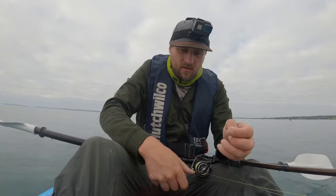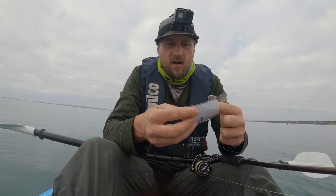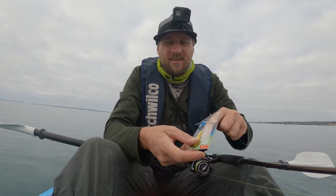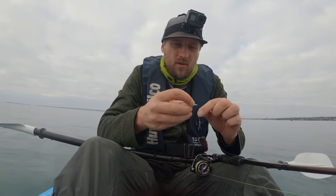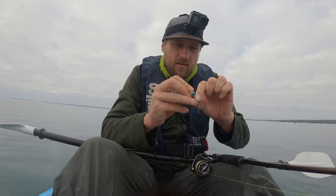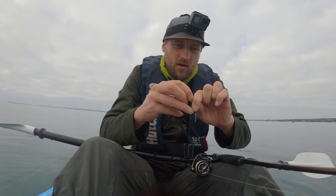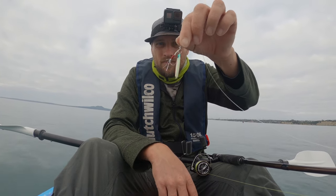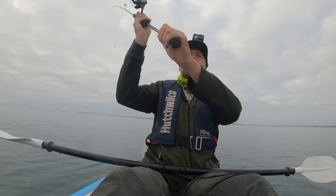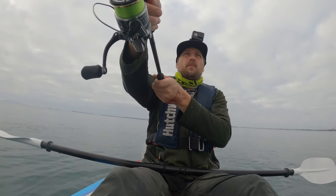Not quite. Could probably be a little bit closer than that. I'm gonna go for a 14 gram. A little bit smaller, a little bit lighter, a little bit more sink time as well, whether that's a trick, because sometimes if they're eating small, you just get no bites, so this may be the case today. I don't know what those kahawai were feeding on, but terns were involved, so whatever it was, it would have been small. Little 14 grammer, tungsten jig, let's do it. Cast. See how that gets a fish.